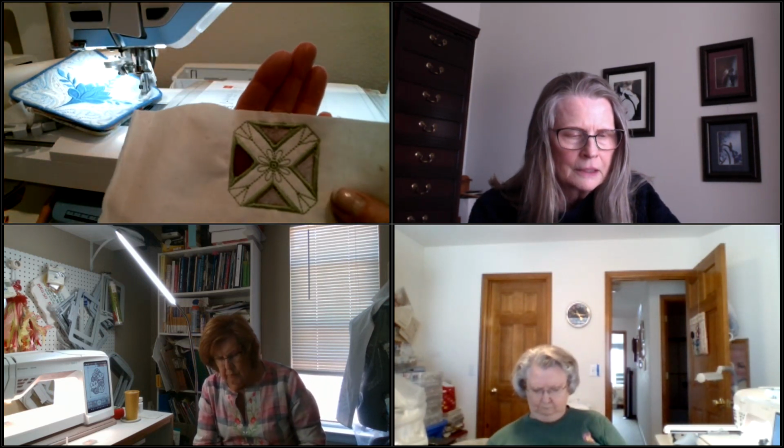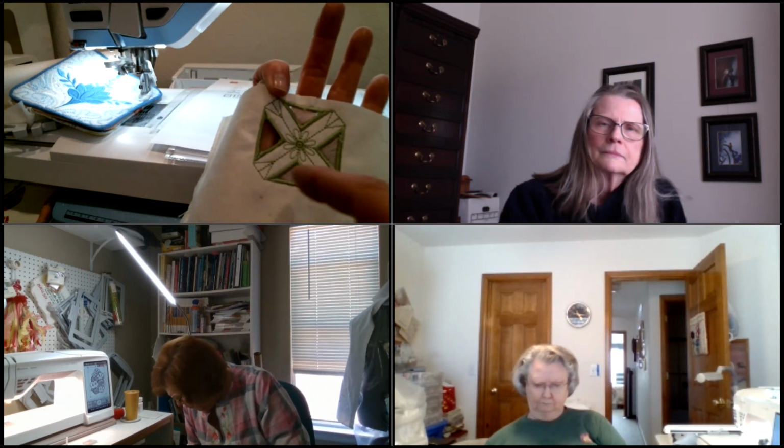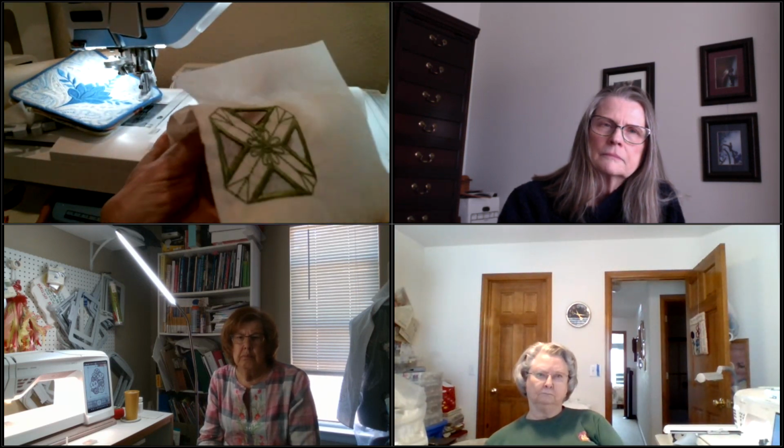And this is a cutwork design that was stitched out. And as it was finished, you can see that the water-soluble stabilizer is still there. This one I took out to show you that's really a hole there, okay? But you can still see that the extra piece of water-soluble stabilizer is still in the holes because I haven't rinsed it out. How big of a piece for putting underneath do you recommend?